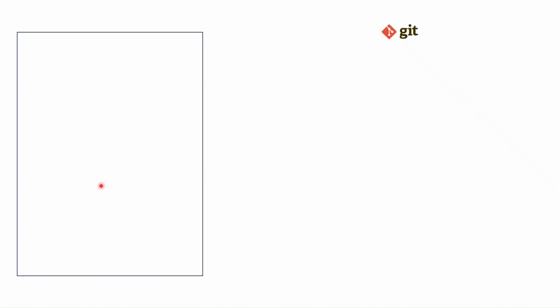So first you will create a box. Now you have created a box and you feel like, okay, I've done something and I need to save this somewhere. So what will you do? You will take a screenshot of that. So better, you will commit it in Git. So what you have done is you have taken a screenshot of it and saved it in Git.